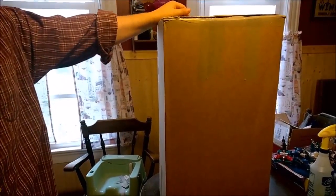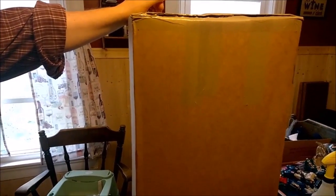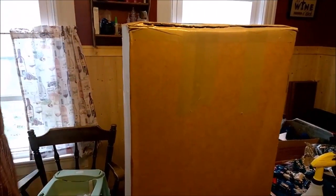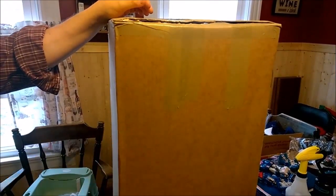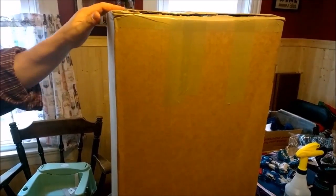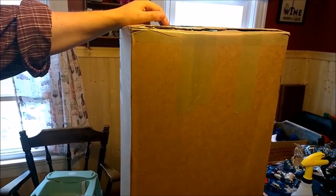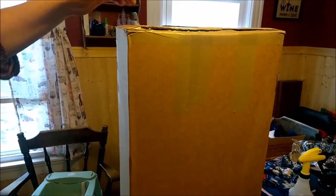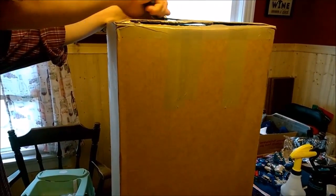This is our third take because my house is a zoo. My excitement is completely gone but I'm going to try to sound enthusiastic. I'm excited to have this Lorax enclosure I ordered online. People who have been waiting for my M. balfouri rehousings will be very excited because this should be the enclosure I'm using. I was wavering between this one and a Jamie's enclosure, but it basically came down to the Lorax. Originally my only issue with Lorax enclosures was that they used wire mesh vents - my tarantulas chew right through them.